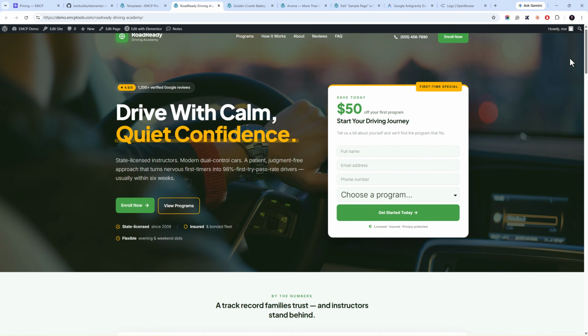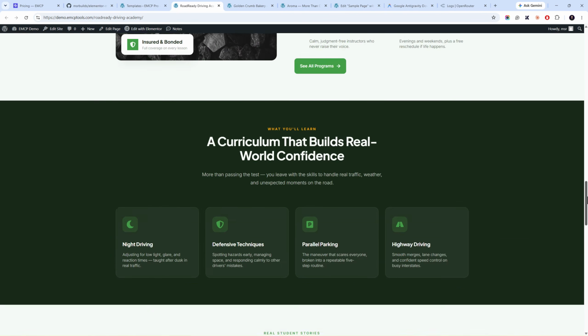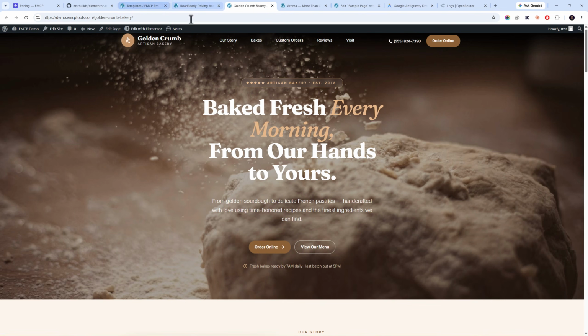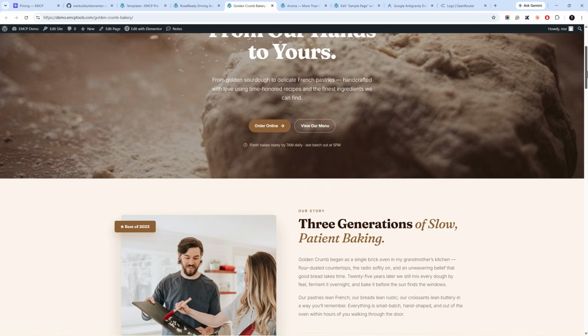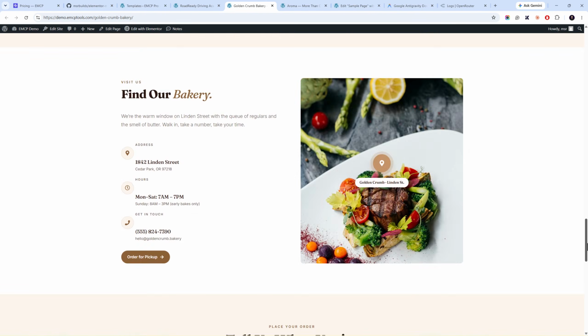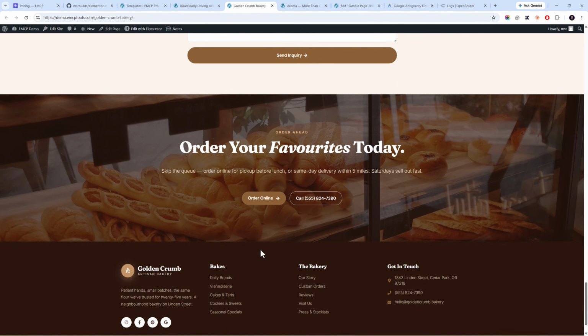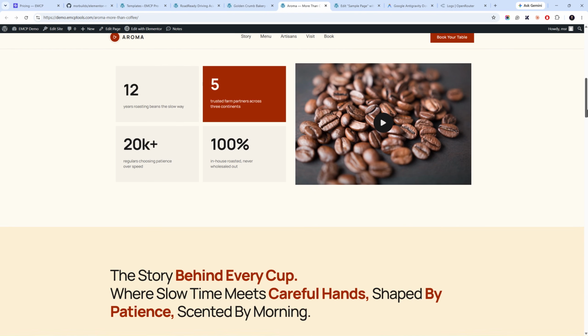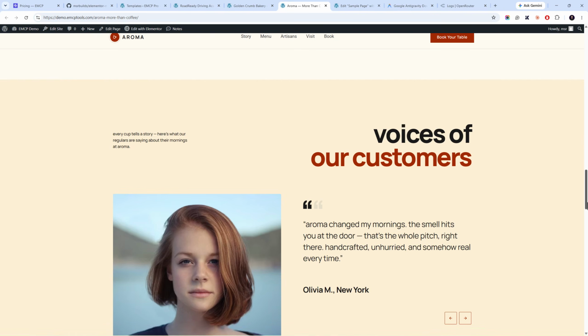If you are on a pro tier, you can see they are not just any regular looking Elementor templates. They are highly designed for local businesses and they are pretty amazing, and everything is fully editable and built with native Elementor free or pro widgets.